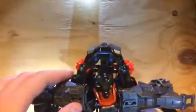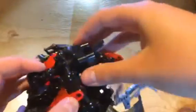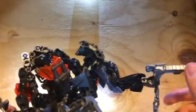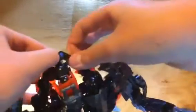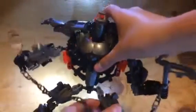And I'd like to show something, how he has this rim going around his neck, if you can see that, all the way around. It's connected in an interesting way. So here's a connector going to one of the Waspix's back pieces, which is 3 joints, and then two black Technics attached to a Technic. I don't know the exact dimensions of it, but altogether it has 5 Technic holes in it. Then it attaches to these joint / Technic pieces that go down and run into the collar. It's a cool technique, but you would almost have to see it in real life to fully understand it, or you're good at seeing pieces and you fully understood it.